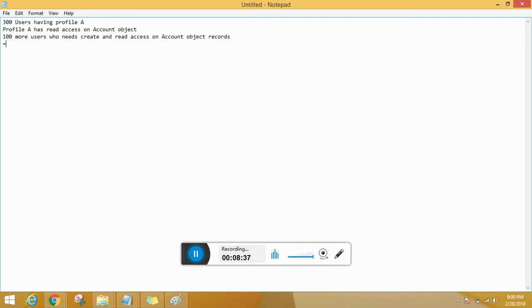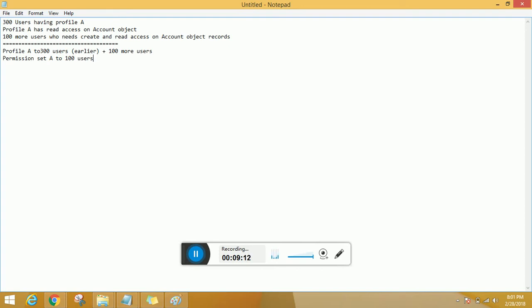Always keep it in mind: try to restrict the profiles as much as you can in an organization. So you're going to be assigning profile A to 300 users earlier, and add that to 100 more users, and you're going to create a permission set A for the 100 users that just came in.